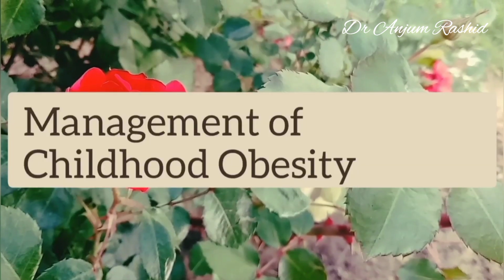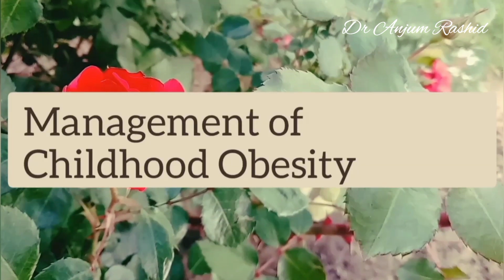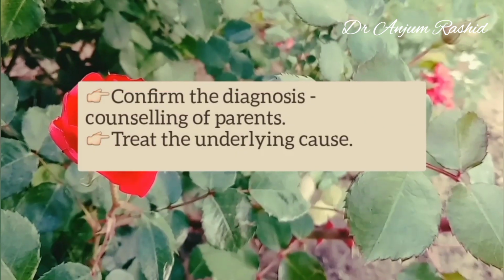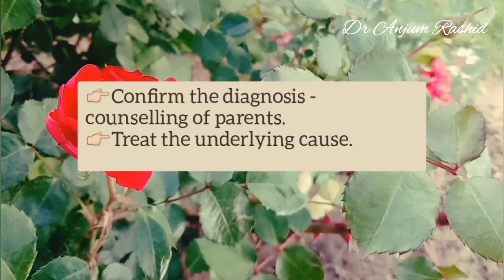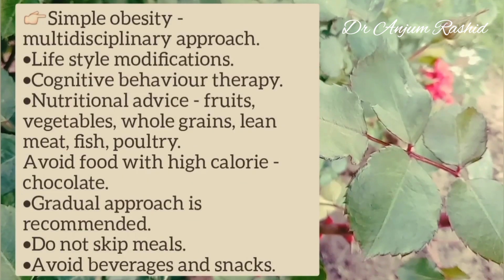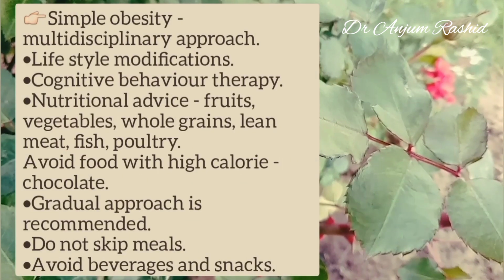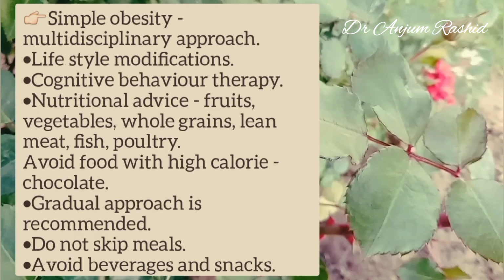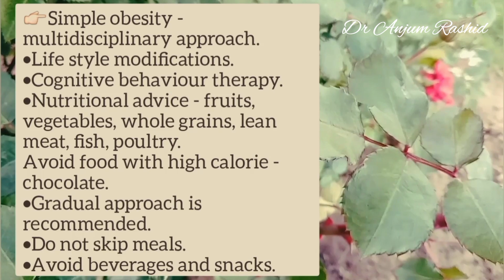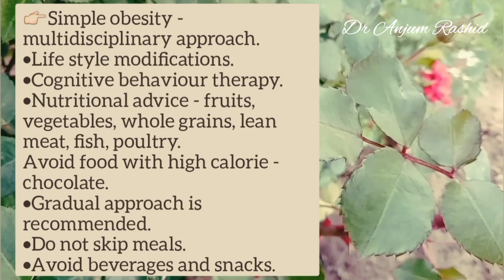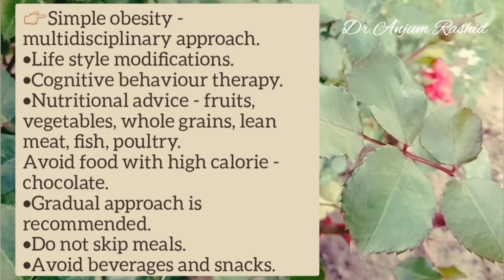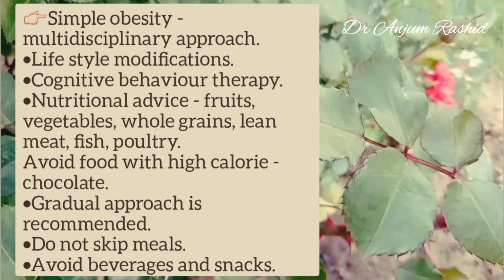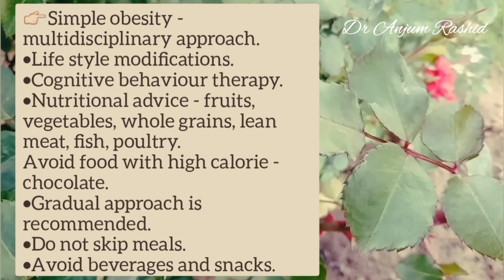Now the management of childhood obesity. First, confirm the diagnosis. Do the counseling of the parents, and if any specific cause is identified, then treat it. Now for simple obesity, multidisciplinary approach is required. These include lifestyle modification, cognitive behavior therapy, nutritional advice such as fruits, vegetables, whole grains, lean meat, fish, and poultry should be added in diet, while high calorie food including chocolate should be avoided.